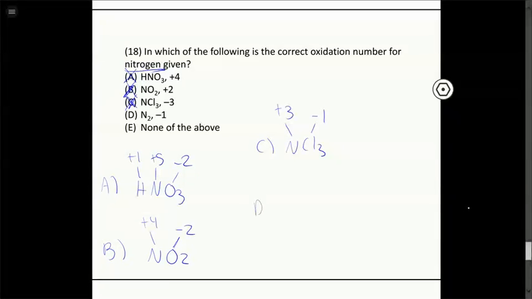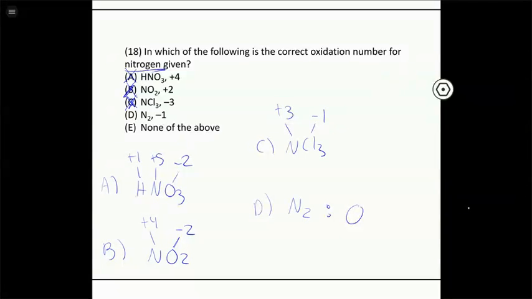And then finally, choice D. This is one of our very simple, obvious ones. Anytime you have an element by itself, whether it's a single monoatomic element, or in this case a diatomic, where it's just 2 nitrogens bonded together, the oxidation number will always be 0. Elements are really the only type of species where you have oxidation numbers equal to 0. So any element by itself, N2, H2, P4, or a metal like sodium or potassium, an uncharged element by itself is going to have an oxidation number of 0. So this one's also incorrect.